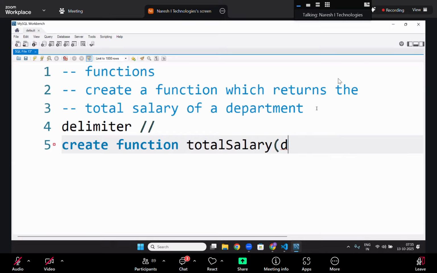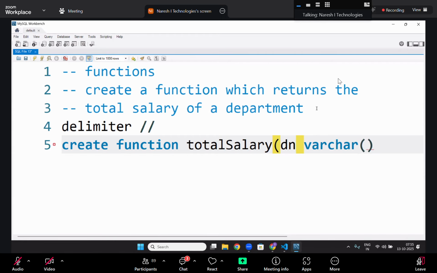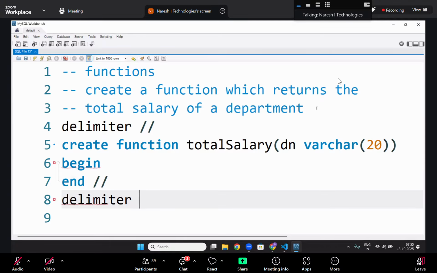I will call it DN, varchar 20, begin, end, delimiter, semicolon.